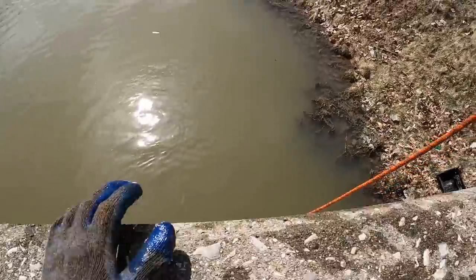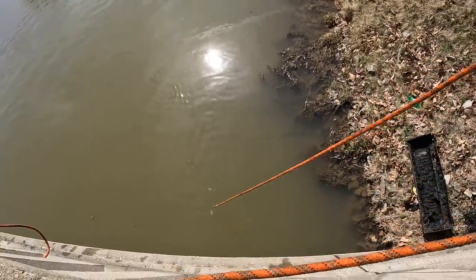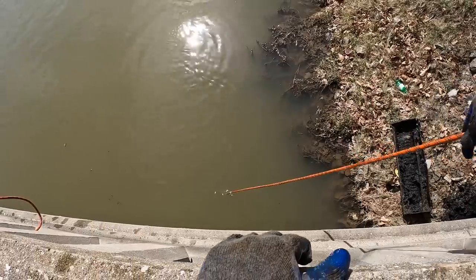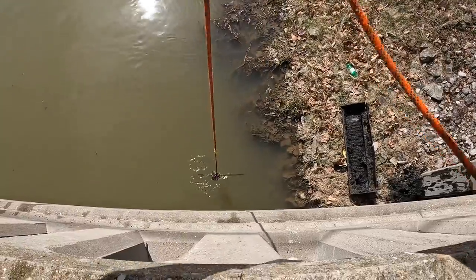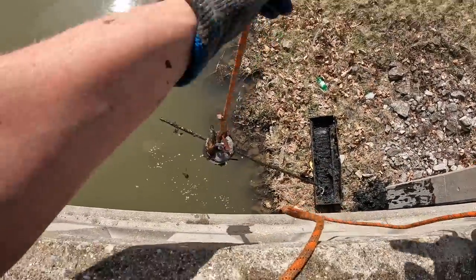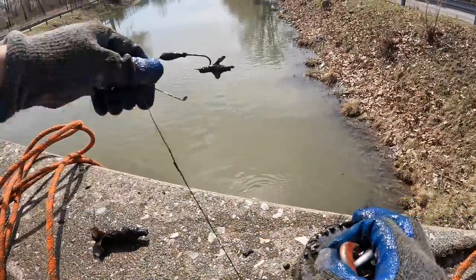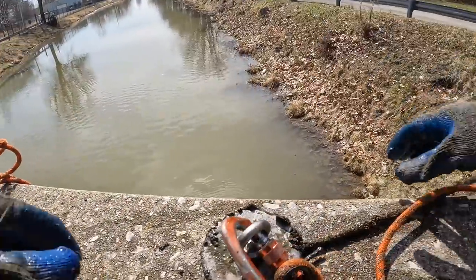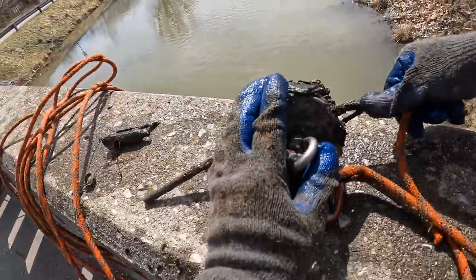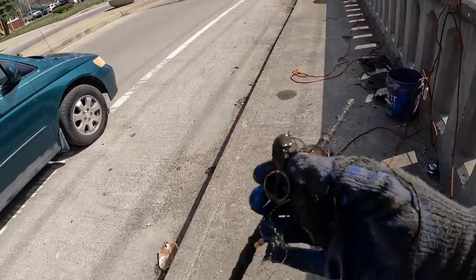Not bad for our first throw. JJ says everything we're connecting to is straight down, so I'm just gonna dip my magnet like this. We got a CO2 cartridge — also known as a whip-it in some places — and then we got a spinner. We're pulling out all the scrap metal for gas money.